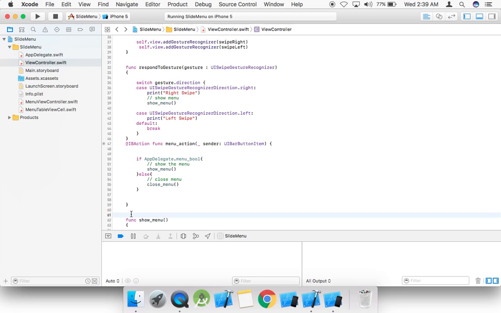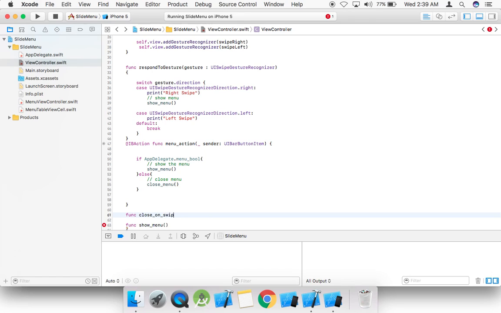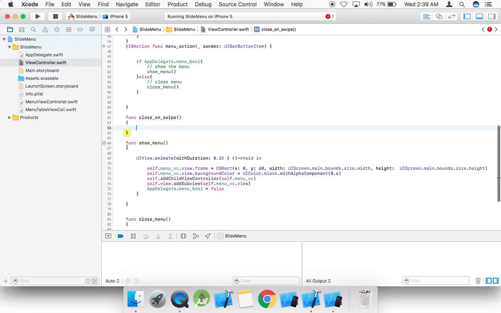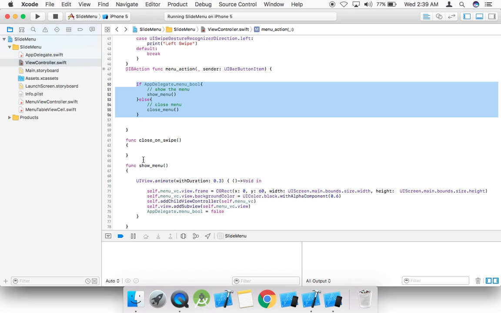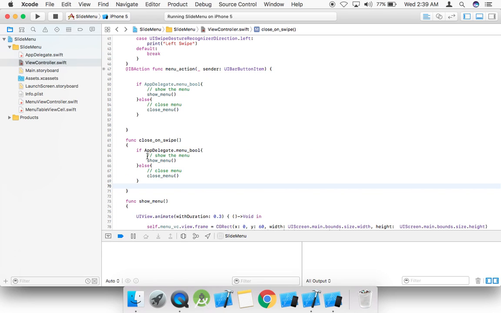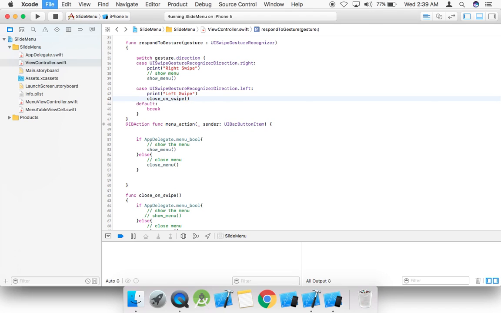And for closing, we just need to create a method also, closeOnSwipe. Just copy, paste here, and just call this method here on the left side. Now this is working.